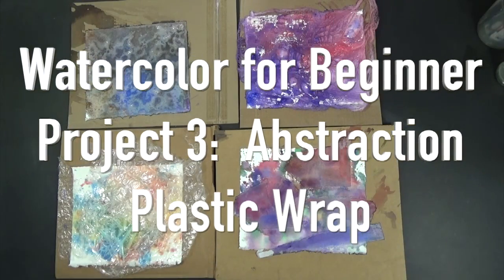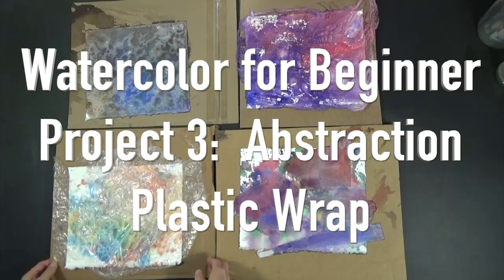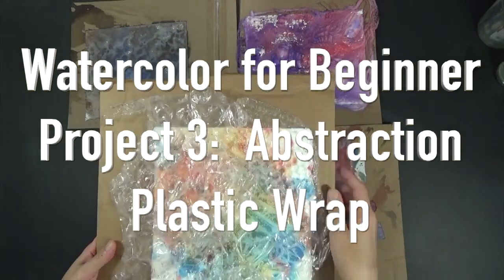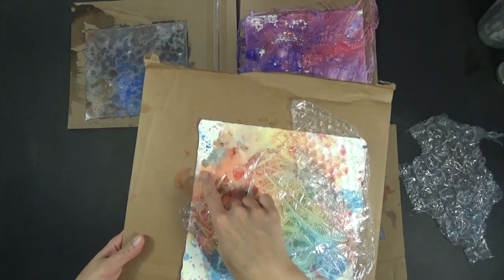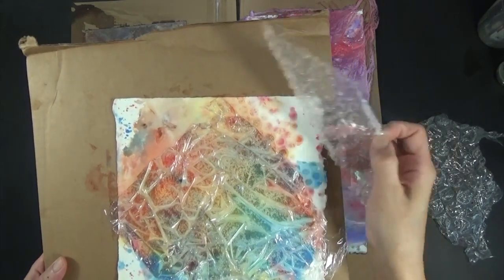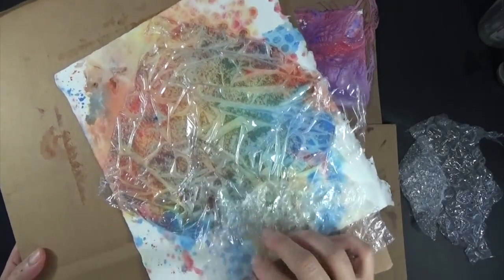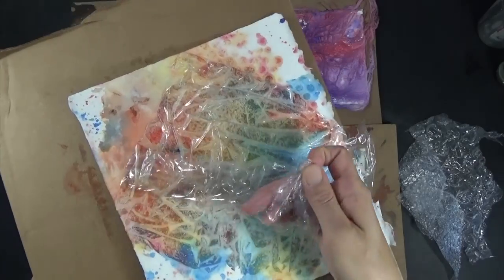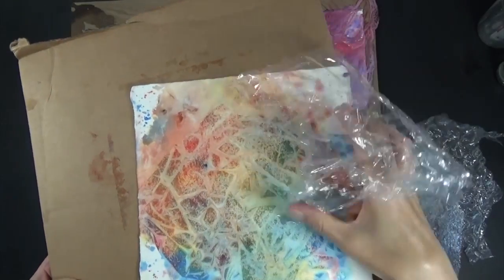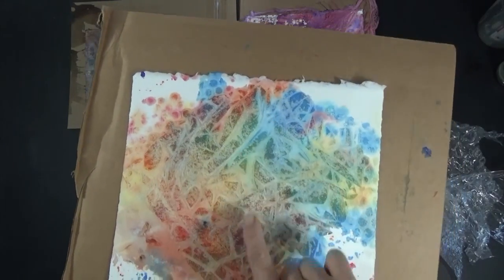Okay, so next day, we're gonna reveal the effect. First one, we did the saran wrap. Doesn't have much, a little bit here. This has a little bit right here. And some here is pretty. And that is the biggest plastic making the big mark.